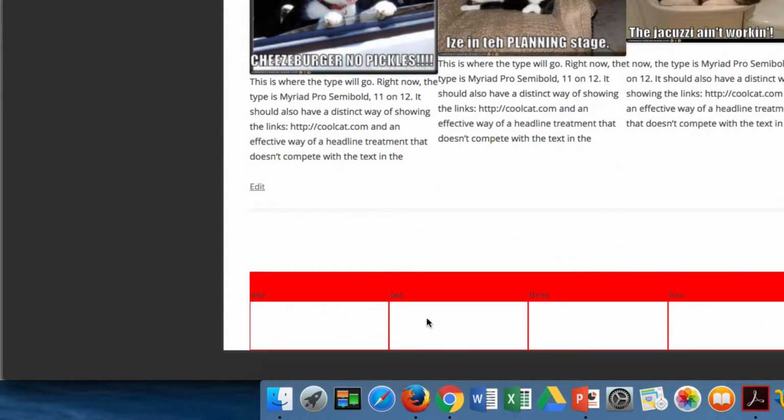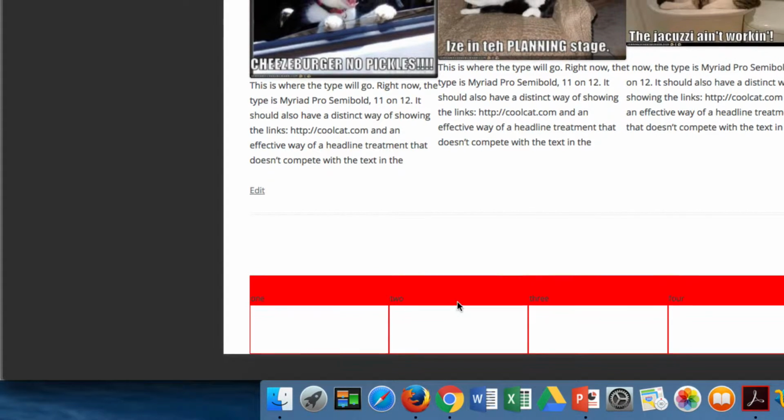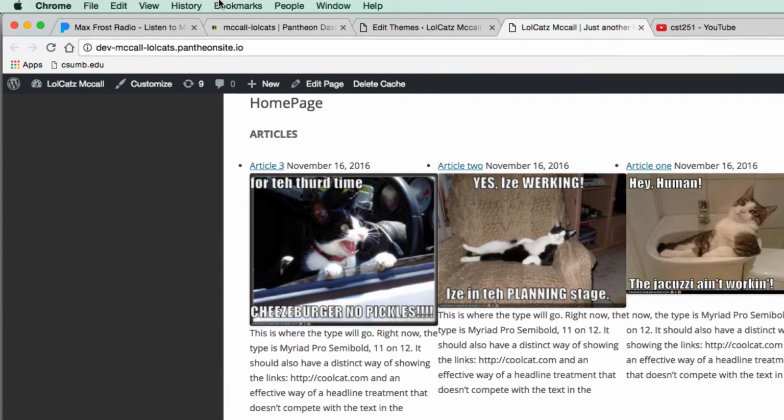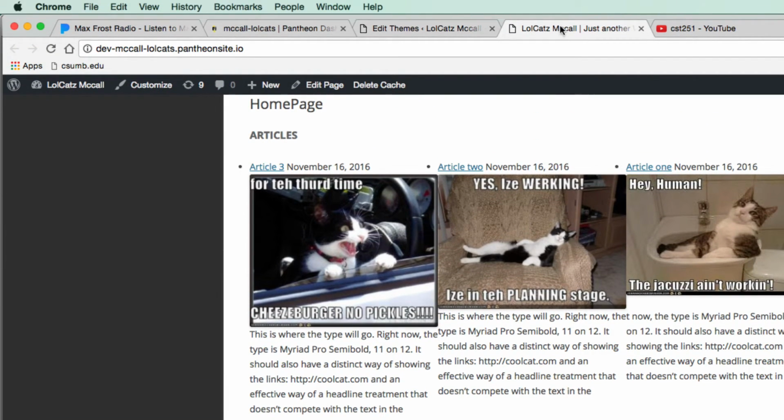And there we go. Notice my footer doesn't fill the full height, so you have to play around with that. But regardless, there you have it. So you can play around with that style once you've got it. But that's all I have for you.